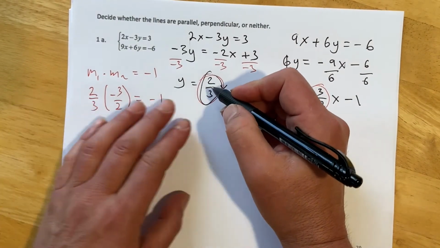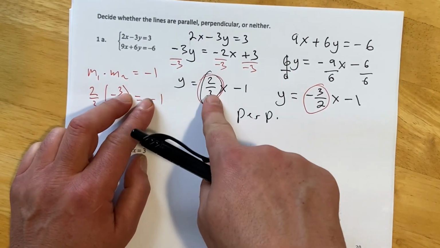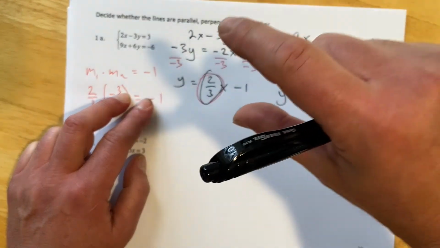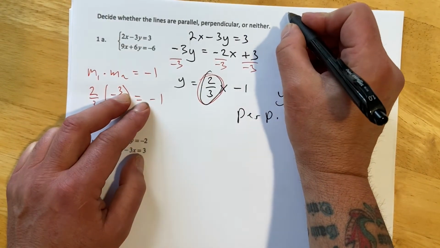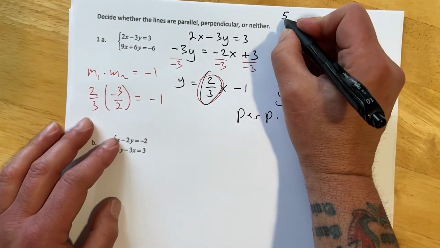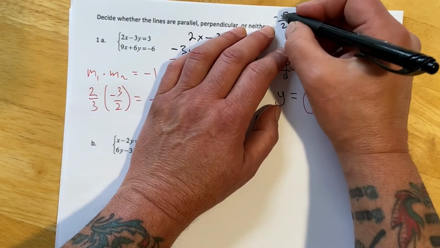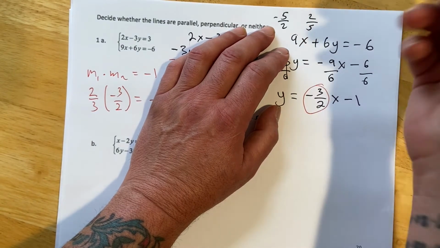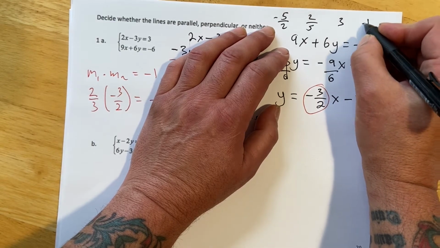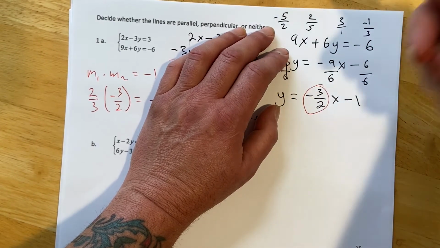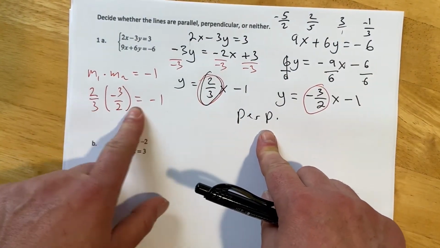So here's an easier way to think of perpendicular. If my first slope is 2/3, if I flip it over and reverse the sign, that's what's going to make it -1. So if this one's 2/3, the upcoming one would have to be flipped over, 3/2 and negative. Say I'd solved and gotten, I don't know, -5/2 as my first slope. Then my second slope would have to be positive 2/5 to counter the negative. If I'd solved and my first slope was 3, then my second slope, for perpendicular to that, would be -1/3. I'm just taking that 3/1, flipping it, and changing the sign. That's probably the easier way to think of perpendicular, but that's how it works with the definition.